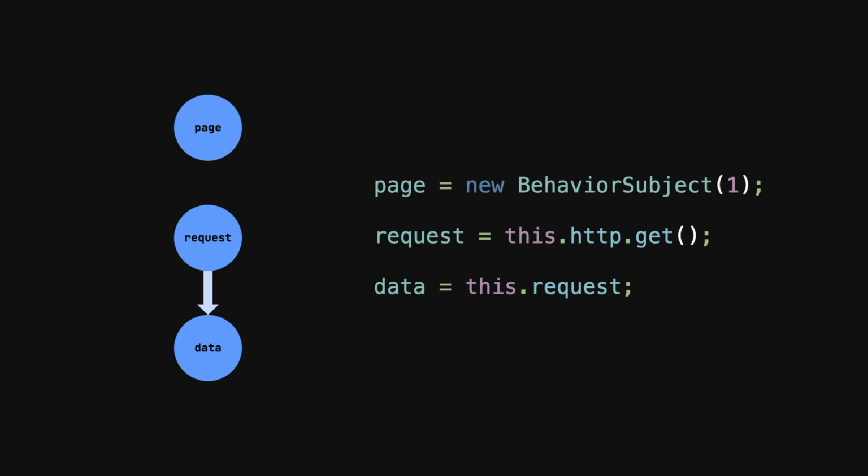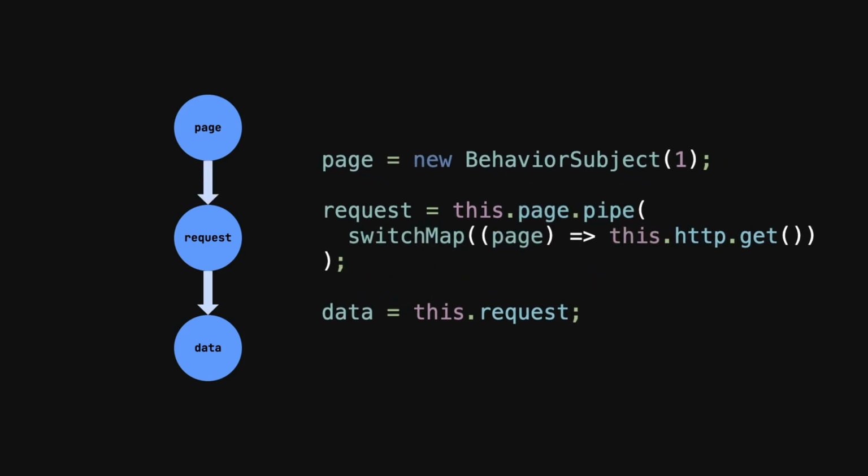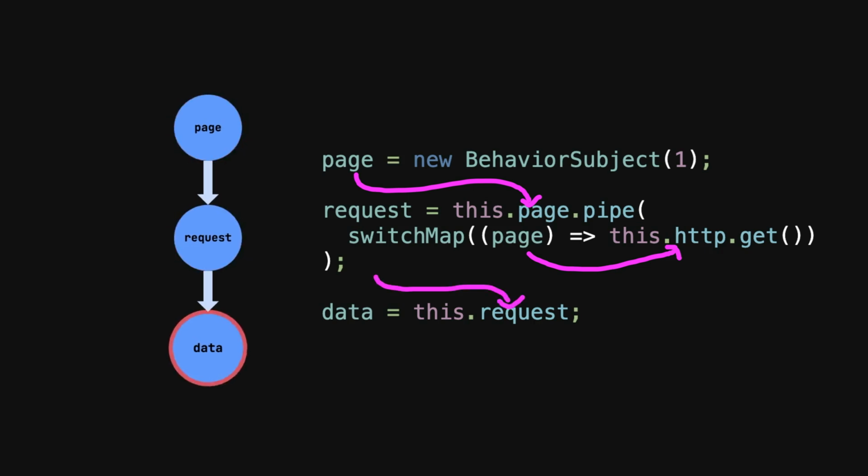I feel like a more intuitive answer is the request for data from the database being the most fundamental part of this data flow. But it's actually the page number. The page number declaration sits at the top because it is the page number changing that will trigger everything else. Every time the page number changes, we want to send a new request to the database. And every time we get data from the database, we want our data declaration to update. So our reactive graph looks like this.